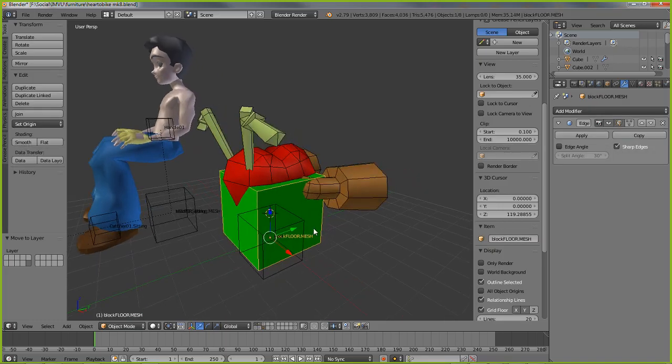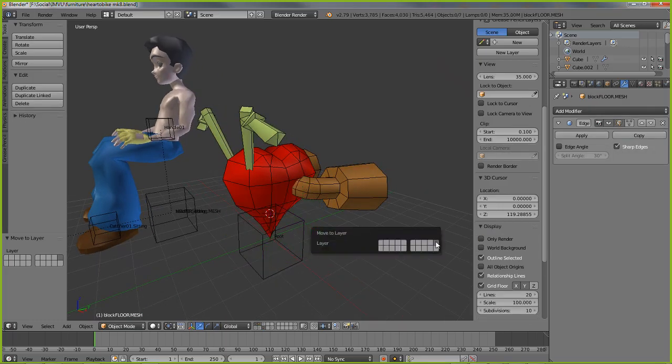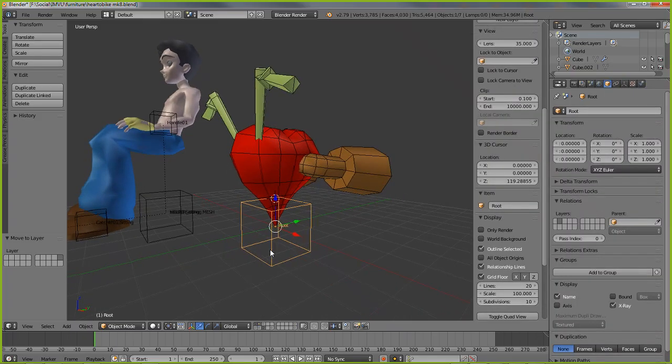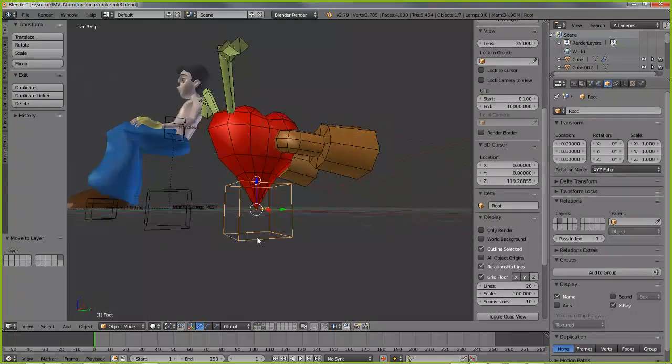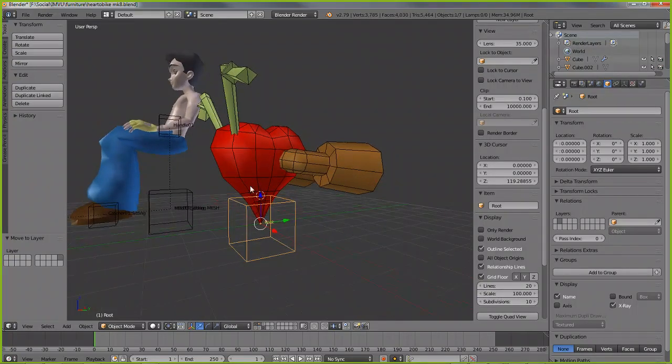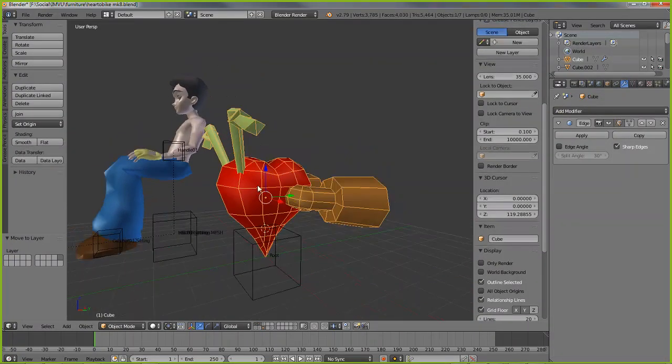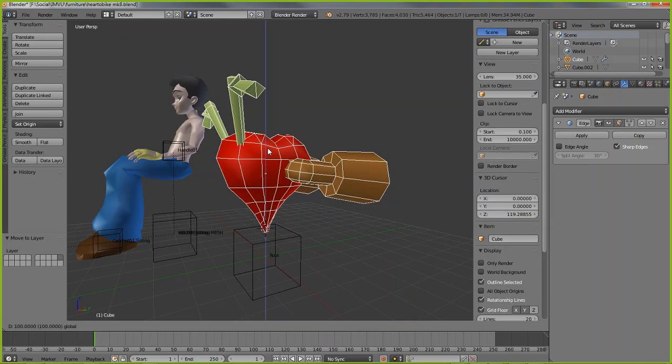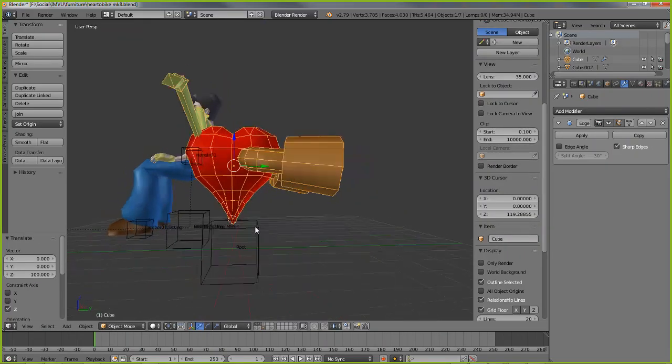Get rid of the default cube. So we want the furniture node, because this is just a simple furniture item. Maybe move that up a little bit so that it's not actually touching the ground.